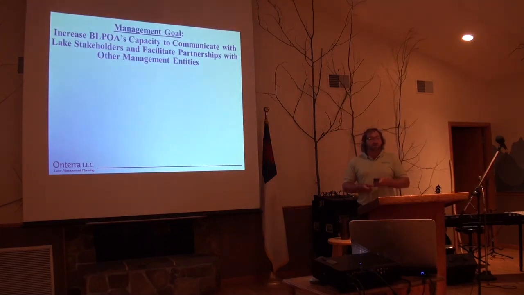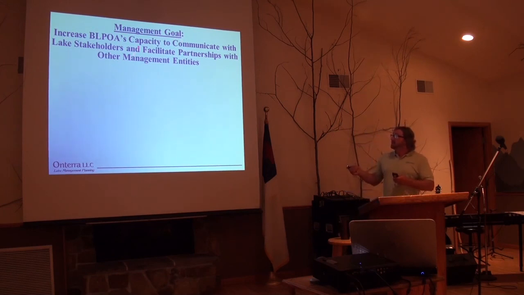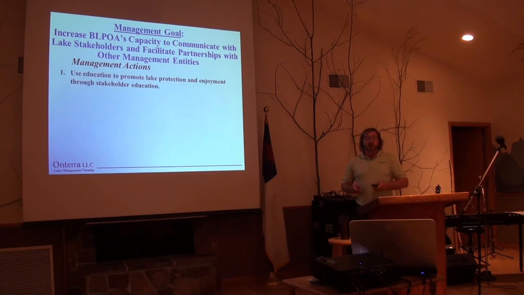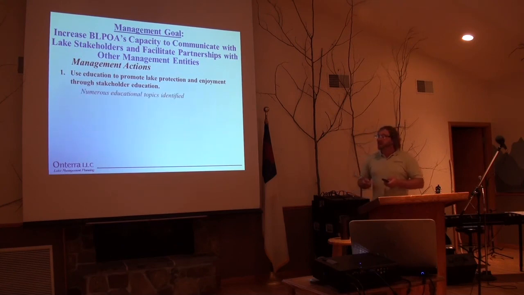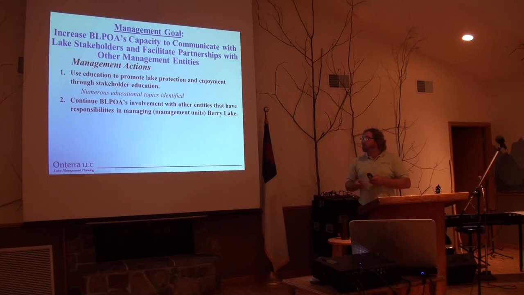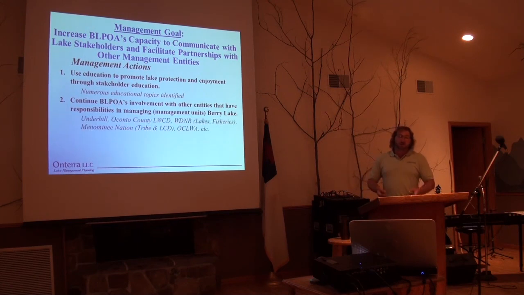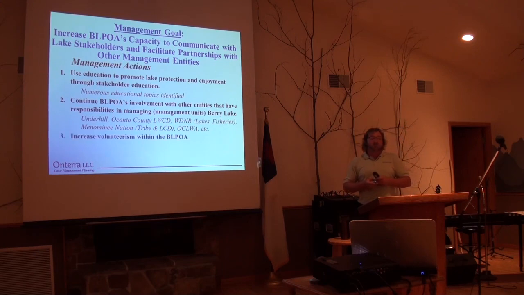We've also developed a couple final goals that don't really fit into the main framework. We want to increase the association's capacity to communicate with other management partners of the lake. We want to use education as a way to portray some of this information. And there's a big list of different educational topics that we want to discuss that the committee is committed to helping people understand. We want to make sure that on a regular basis the association is discussing and actively engaged with various management entities from the system, and increase volunteerism.